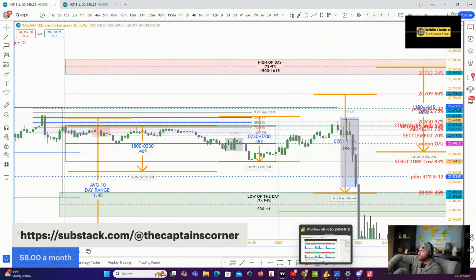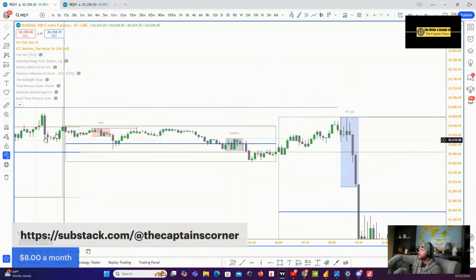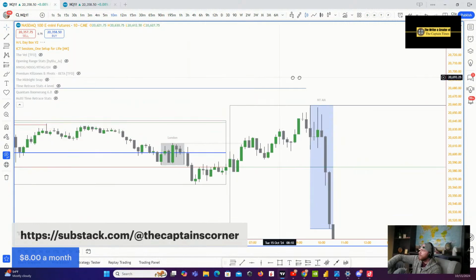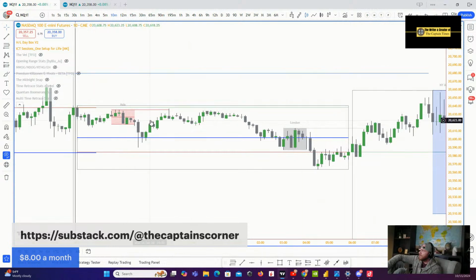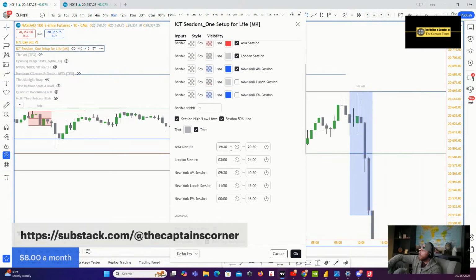So we know that at 5:30 in the morning, when I do these, let's hide the drawings. The first step is to identify what variables Asia has done, what variables London has done to project what variables New York will do. And in the future, how it will look, it will be like this. Asia will be from 1800.